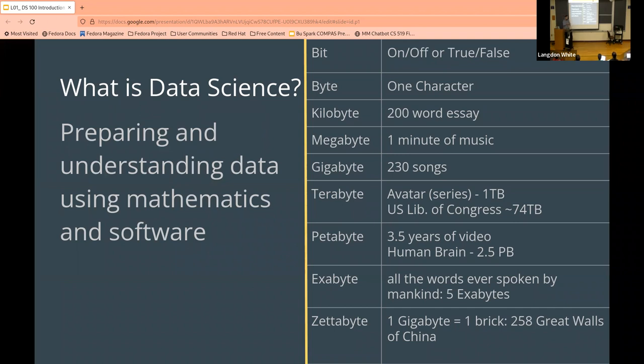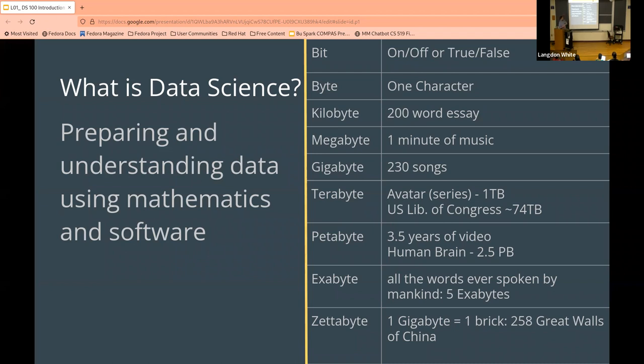So the statistics techniques work just fine, but if you try to do them by hand, you're gonna be there the rest of your life. As a result, computers have become a very big part of doing anything where you're trying to understand or manipulate data. So we come up with this new term, data science, which is a blend between computer science and statistics. You don't need to be a computer scientist to understand this stuff, and you also don't need to be a statistician, but you need to have some knowledge of both in order to be successful.